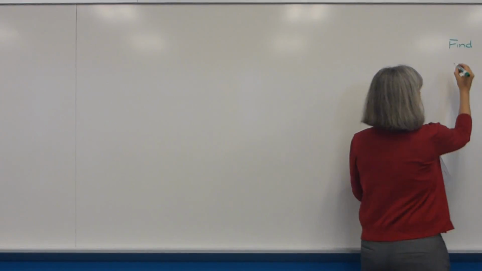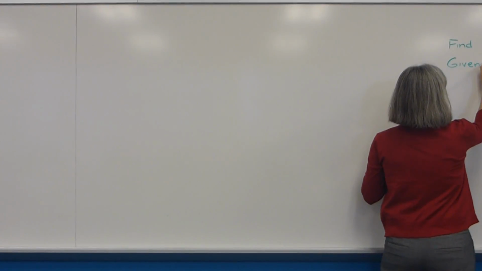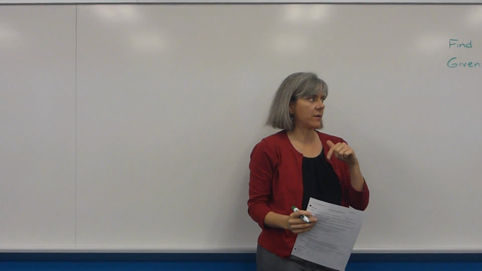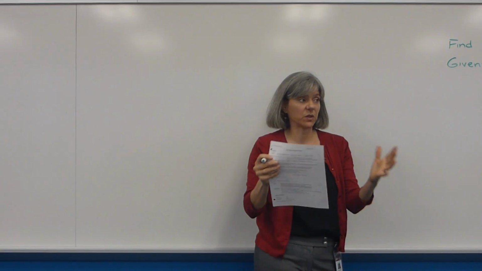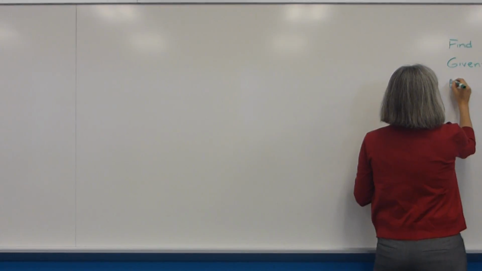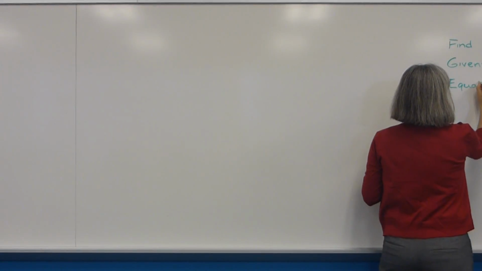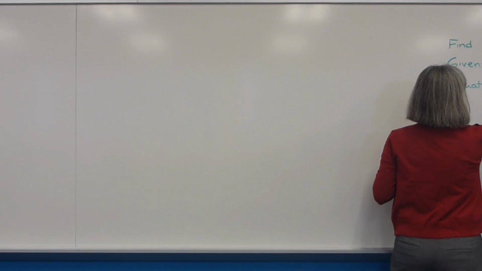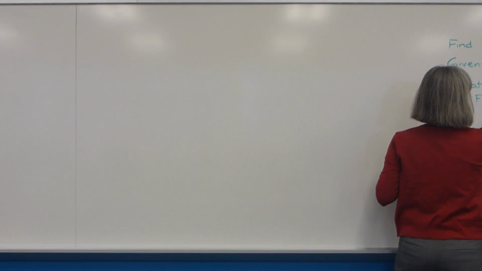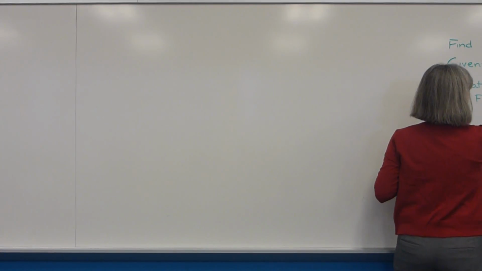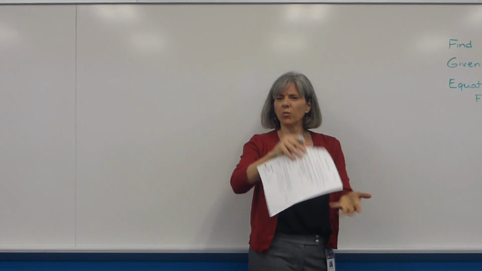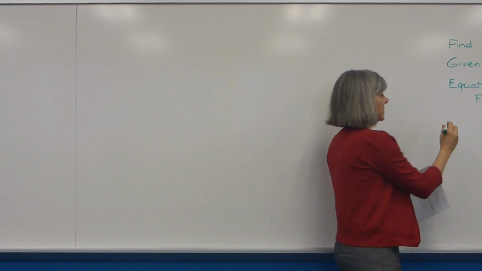So you're going to write down first what you're trying to find, and then all of your givens. Givens are any numbers, any geometries, if there's a particular picture you need to draw, anything like that. And then you need to think about what is the equation that relates what you're trying to find to the givens. So start with what you're trying to find, write down everything else, and then figure out how they get connected.